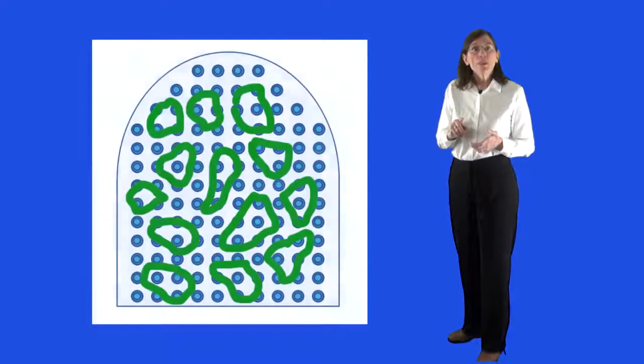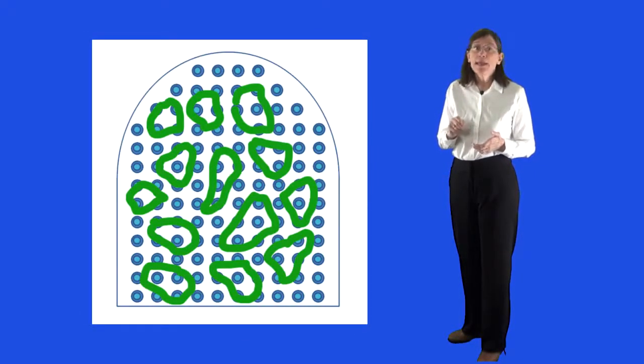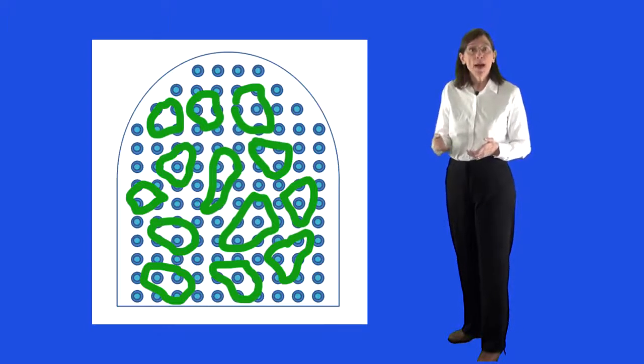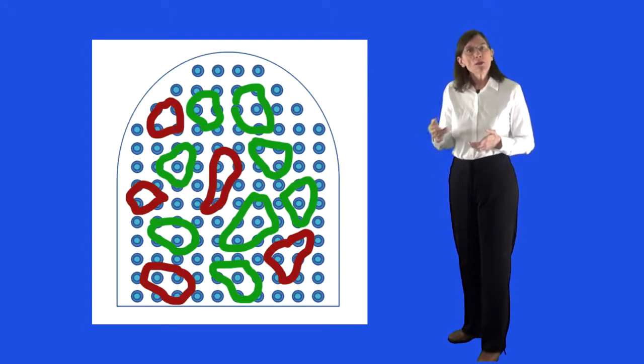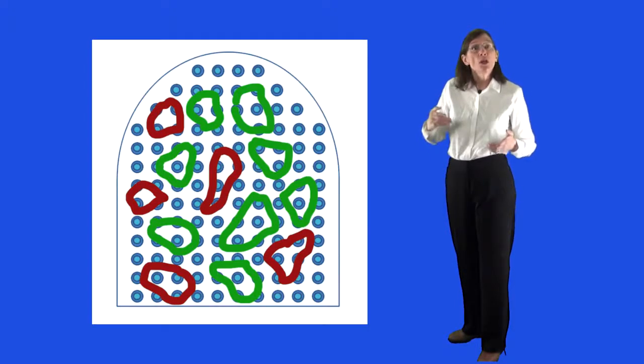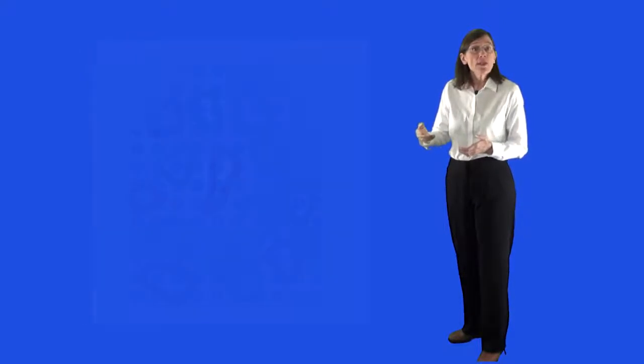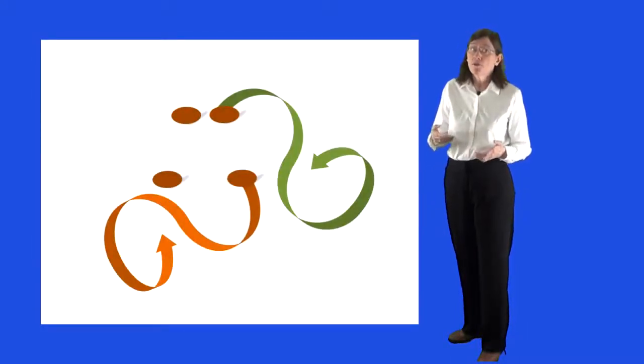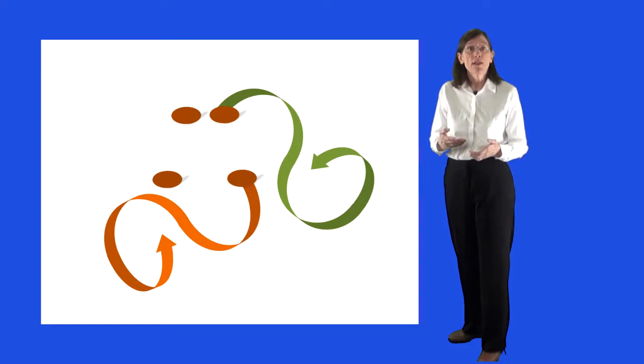Interleaving is extraordinarily important. Although practice and repetition is important in helping build solid neural patterns to draw on, it's interleaving that starts building flexibility and creativity. It's where you leave the world of practice and repetition and begin thinking more independently. When you interleave within one subject or one discipline, you begin to develop your creative power within that discipline. When you interleave between several subjects or disciplines, you can more easily make interesting new connections between chunks and the different fields, which can enhance your creativity even further.